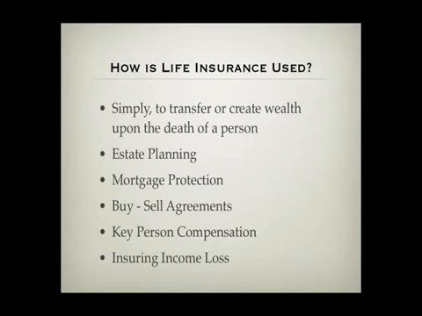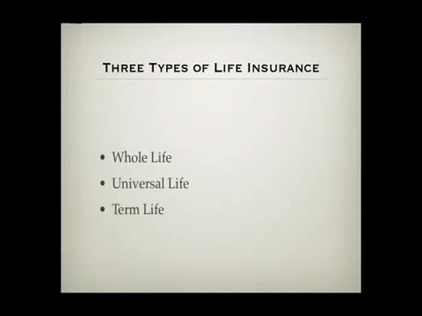How is life insurance used? Generally, your simple answer to that question is it's a transfer or creation of wealth upon the death of a person. Life insurance benefits are generally received tax-free. There are a couple of very minor exceptions to that rule that you want to look out for, but that gets a little more into tax law and a little bit beyond what we want to do in this presentation. Life insurance is often used in estate planning, to protect mortgage or other large debts, to fund buy-sell agreements, in the form of key person compensation insurance, and to insure income loss for a family. You also see things like final expense insurance and that sort of stuff.